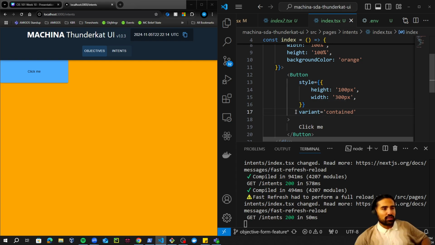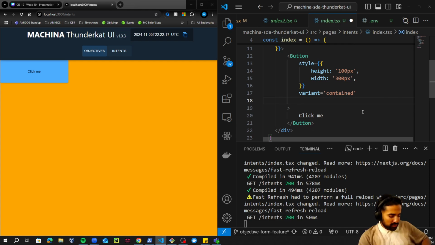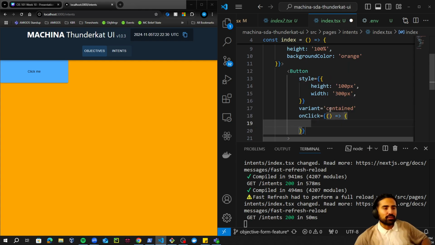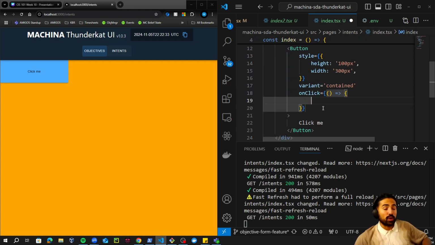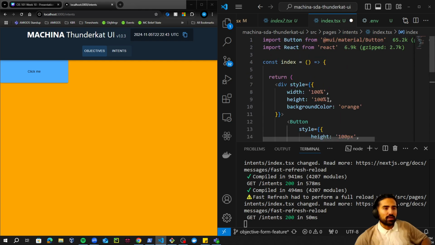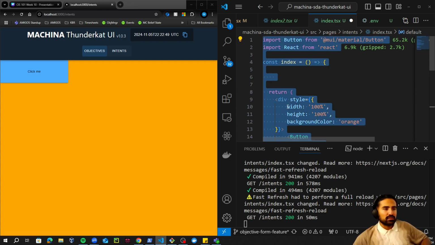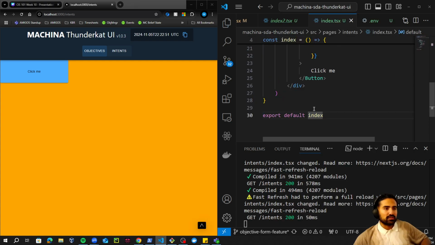All right, let's see. I want this button to actually do something. So we're going to do on click. Again, some plain English there. Now, of course, there's some syntax that you might not recognize or that might not make sense to you. That's because I'm following the rules, and it is a very wide rule set. There's a lot of different things you need to know when coding in React. But for the most part, some of these properties are just plain English. So I'm going to do a little trick here where I'm going to change the color of my screen. First, let me make this look nice.